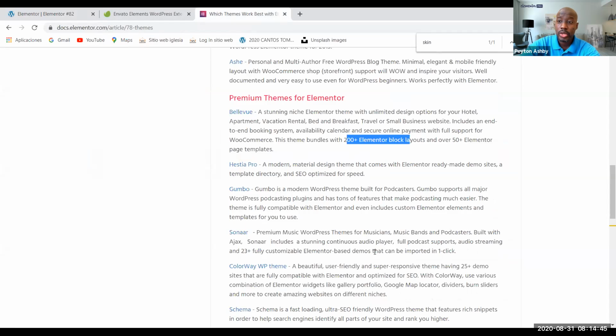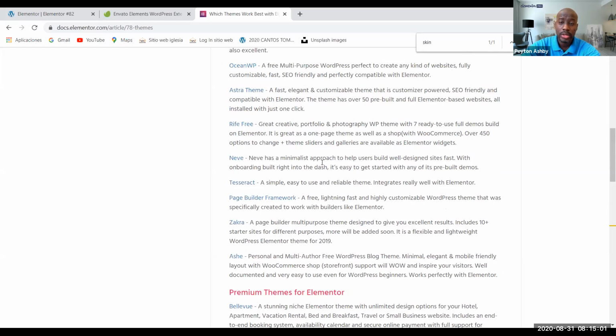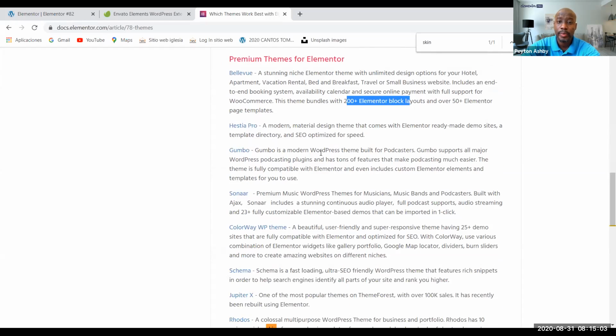That's the other option for getting a premium version. So basically the premium theme is going to give you a ton of additional options or features. Some of them are blocks, some of them are demos, and some of the free ones have demos too, but the premium themes will have a lot more demos.